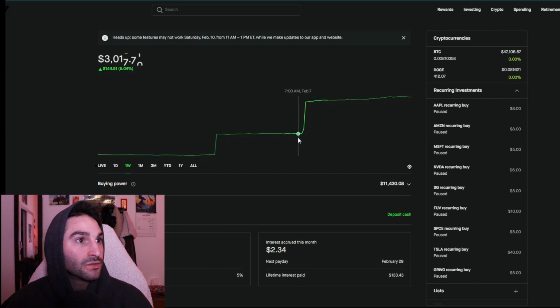Bam, right? So there's not even a little bit of a down dip here. If you zoom in, you can kind of see it went down and then up and then a little bit down before it leveled off. Almost imperceptible right now, but I just went straight up vertical with no down dip and straight horizontal with no down dip. So I basically timed the bottom and the top of the option perfectly.